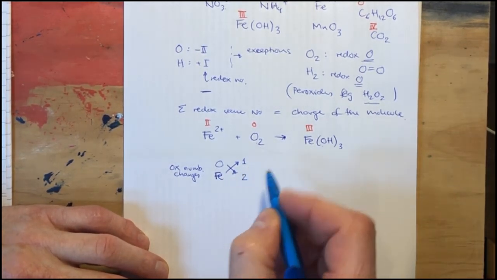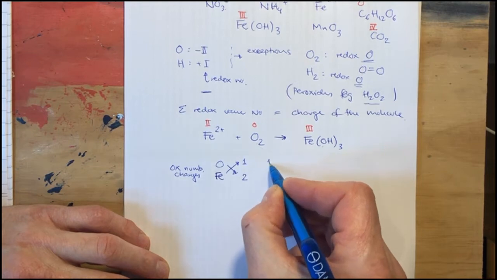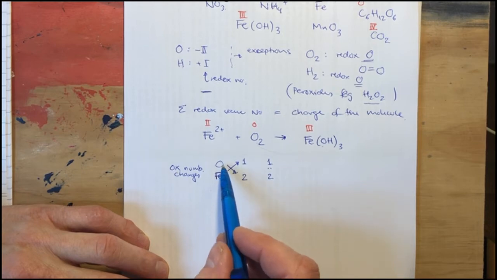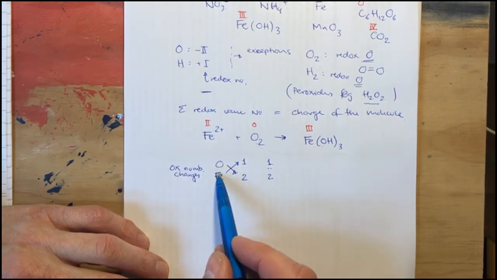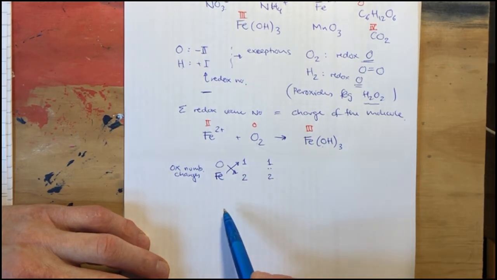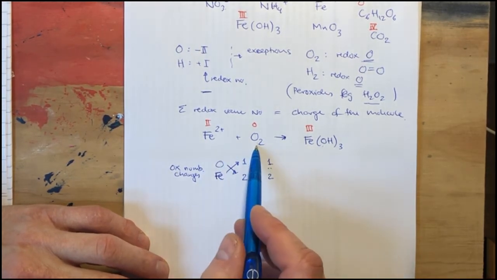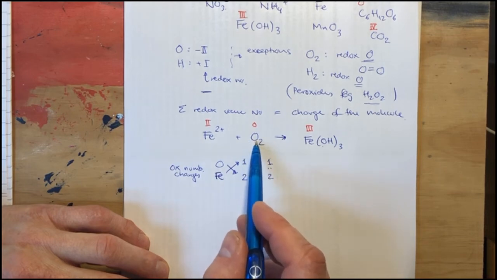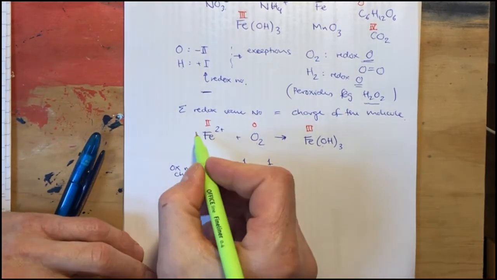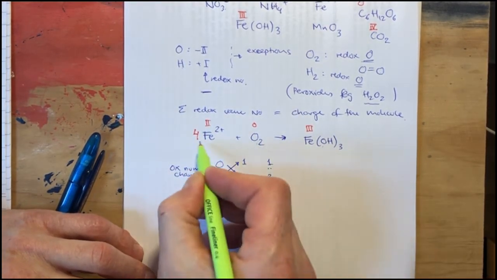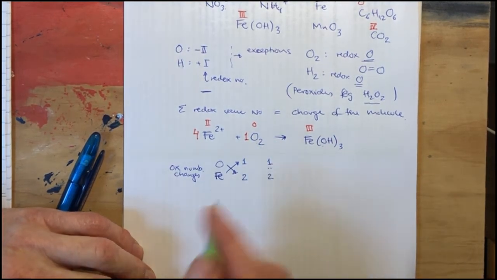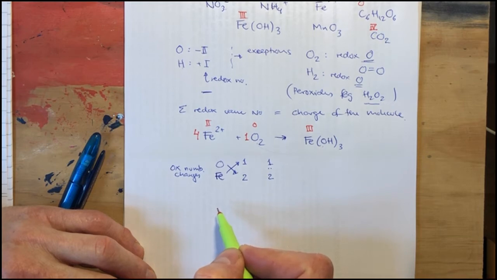And that means I have to have a ratio between oxygen and iron of 1 to 2 in my equation. Every time I have one oxygen atom, I have to have 2 iron atoms to balance out the change in electrons between the two. So when I see here that I have 1 oxygen molecule with 2 oxygen atoms, that means that I have to have at least 4 iron atoms to balance out the usage of 1 oxygen molecule, looking at the redox numbers and the change of electrons.